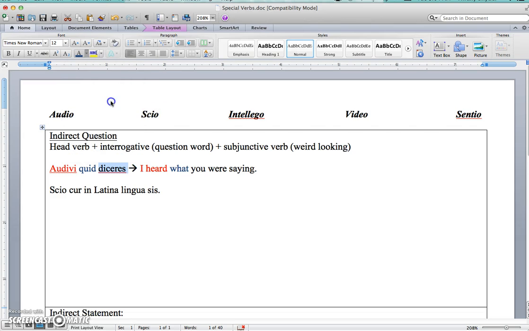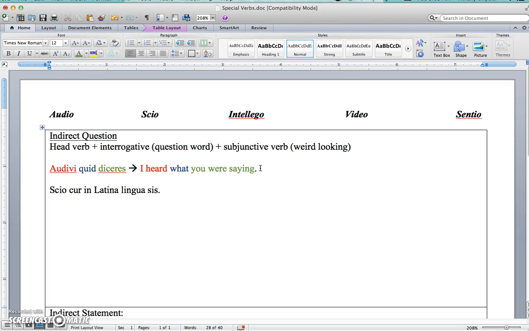What color do I want? Let's go. And then our verb, of course, gives us the most information out of anything else in the sentence. So first your head verb, I heard, and then your interrogative, what, and your final subjunctive verb, you were saying. So we know that S tells us you. The fact that we have this ERE here tells us were. And then the word dico dicere just means to say. So that's how we got to our verb translation. Nothing too crazy, nothing you haven't seen before.